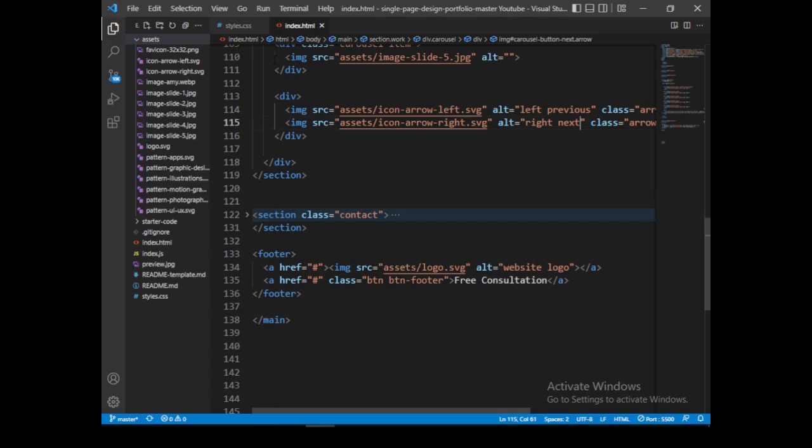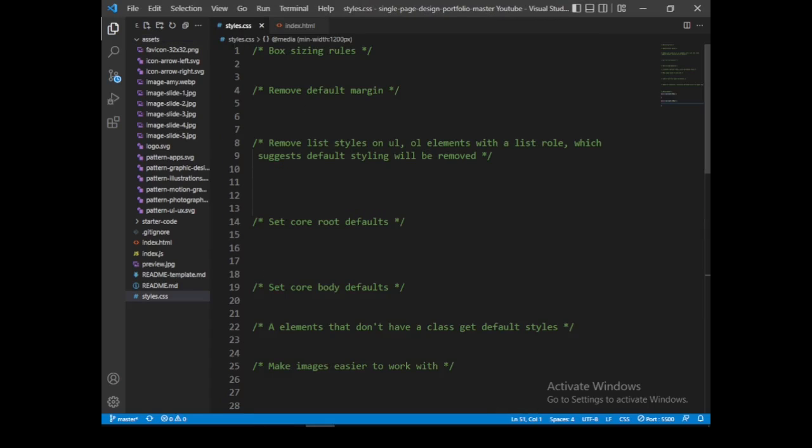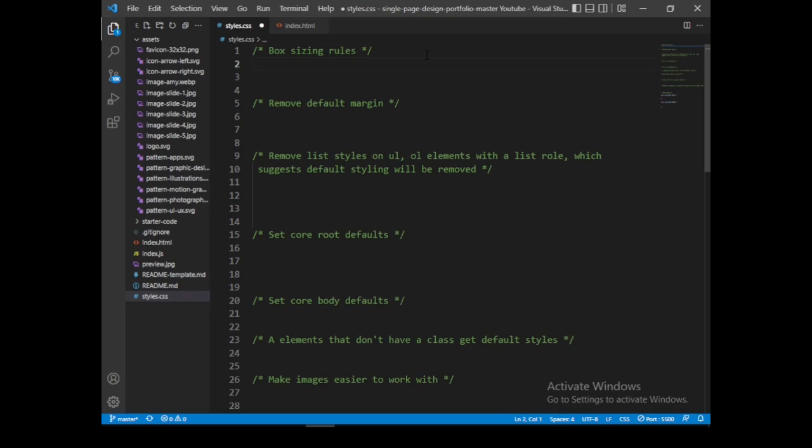So to do the styling, I just need to go inside our styles folder. Now I'm going to start with the basic box sizing rules.